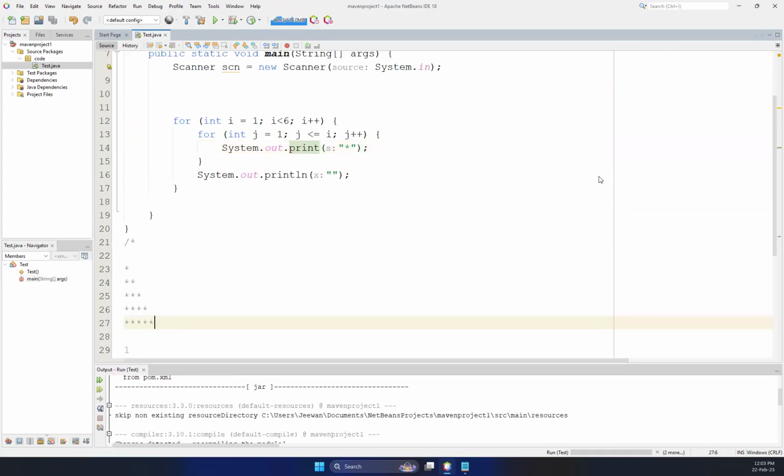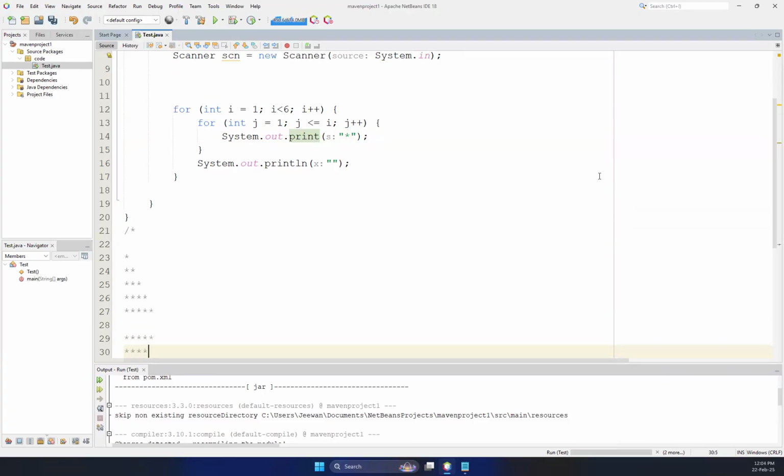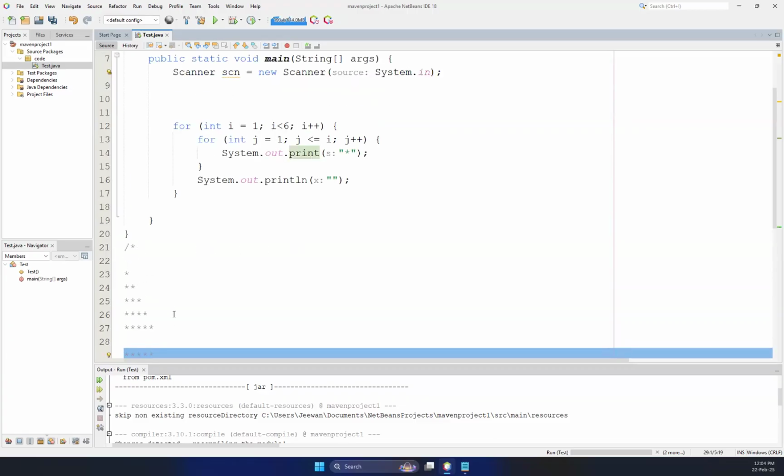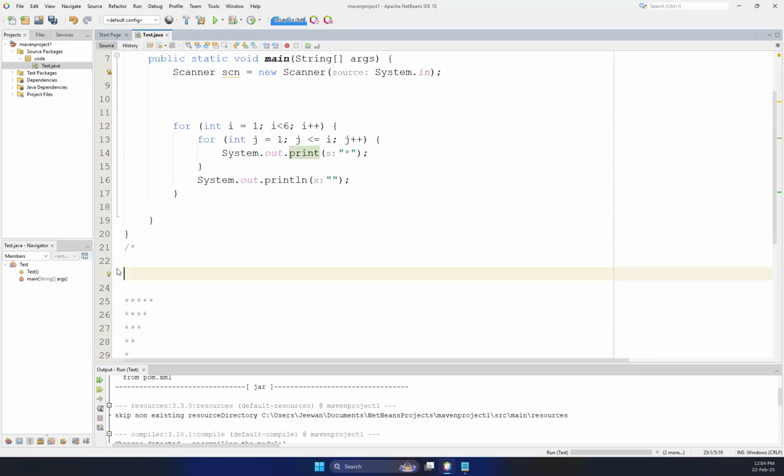Now we have done this. Now 5 asterisks starting from 5, then 4 asterisks, then 3 asterisks, 2 asterisks, and 1. Okay, shall we try this? How to do this? Then you have to just edit the code accordingly and get this thing done. Right, okay, try out quickly.